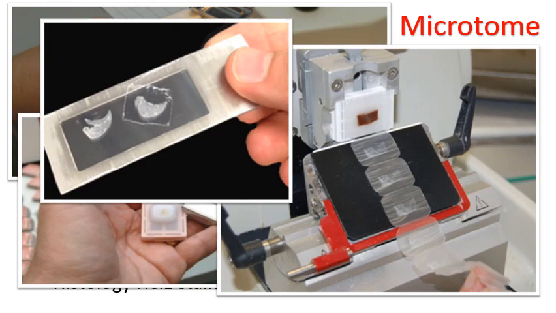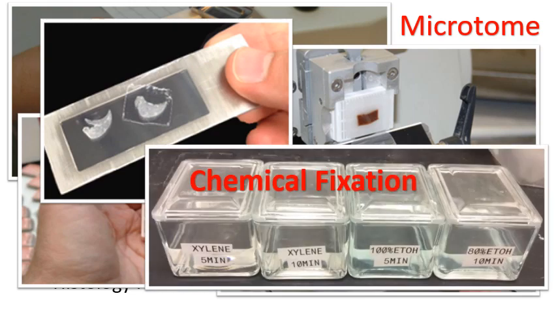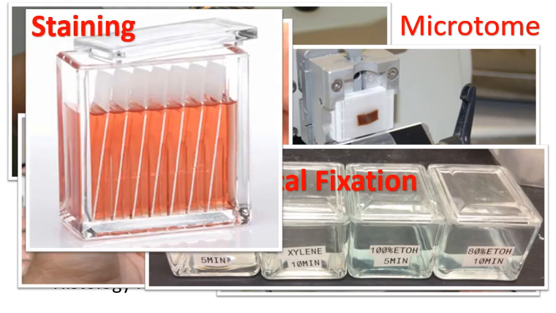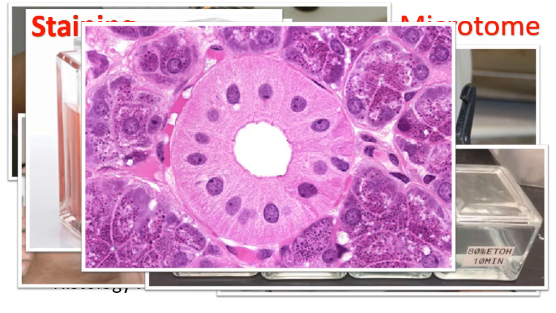So then we put these little slices onto slides, and then we do what's called chemical fixation. We dip them in several different types of alcohols in order to make them kind of dry out and stick to the slide. And then we dip them into the staining jars. These jars are called Coplin jars. You don't need to know that, but that's what they're called. And then when you look at them under the microscope, you have these tissues that are composed of many different cells, and they are beautifully stained.